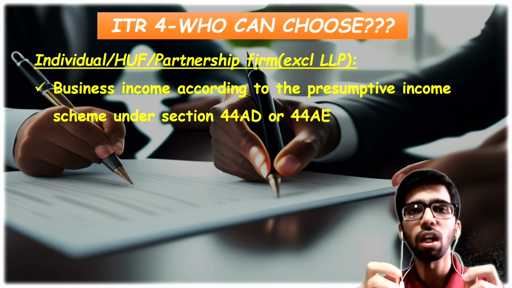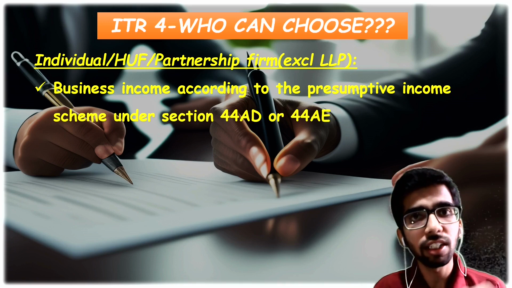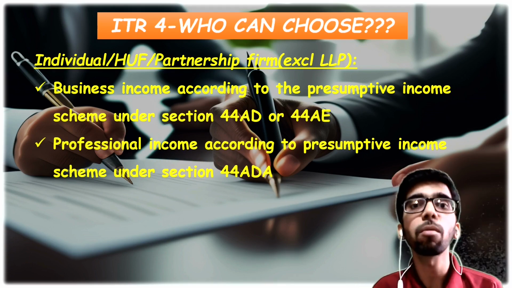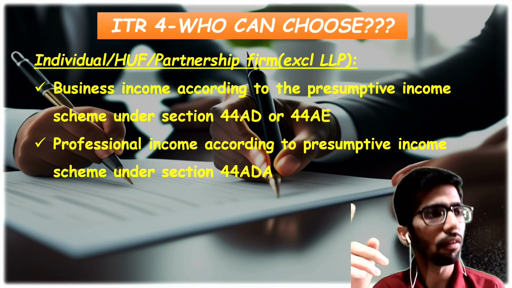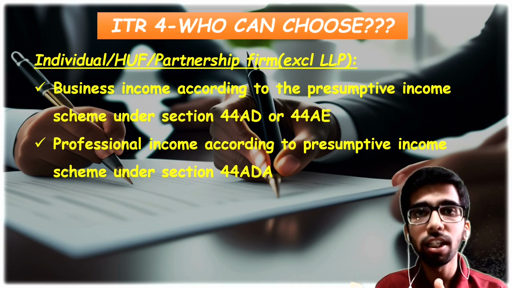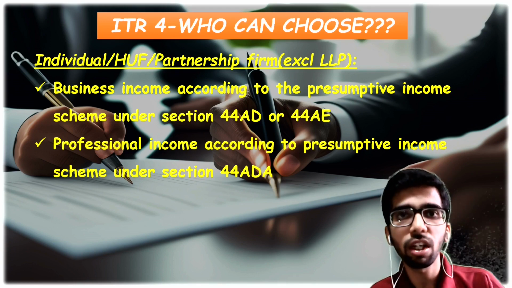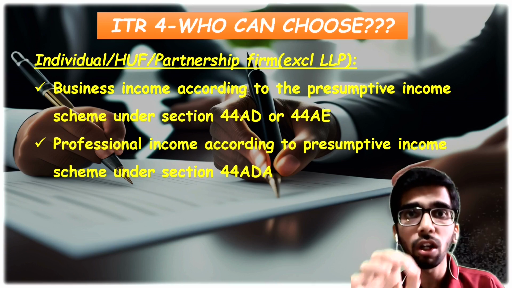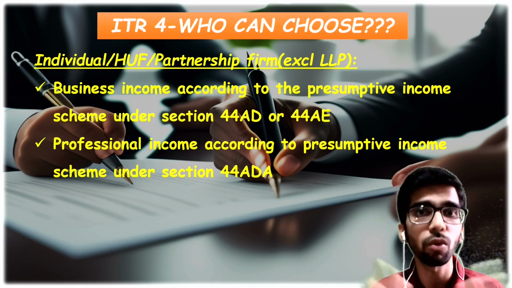If you want to choose under 44AD and 44AE, then you can go for ITR 4. Then the same category talks about 44ADA, that talks about professional income. If a chartered accountant or a CS having a professional income, or any other advocate or medical practitioners who are having professional gross receipts up to rupees 50 lakh, then they have to disclose the specific rate of 50% of that amount. For example, if your gross receipt is 40 lakh, 50% of that, 20 lakh, you have to disclose to the income tax government as your net income.